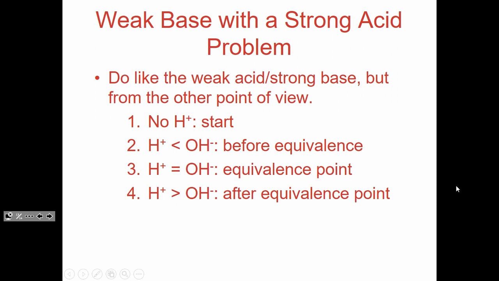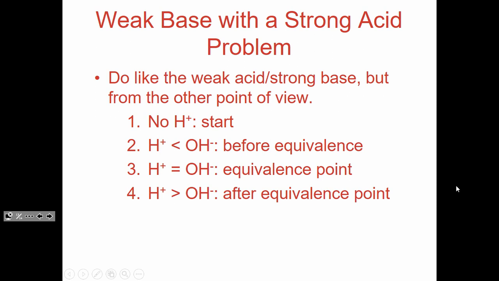And remember, in this case, it's very much like the last one. It's just that at the beginning, we're going to have no H+, so it's all about the Kb expression of our initial concentration of our weak base and the Kb of that base. So X, which would equal OH minus, would equal the square root of Kb times the concentration of the base. So it's just a typical weak base problem. And remember, X is going to be OH minus, not H plus, so take that into account when you're getting the pH at the end.